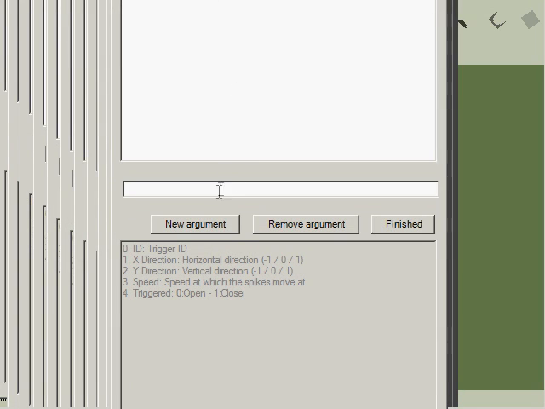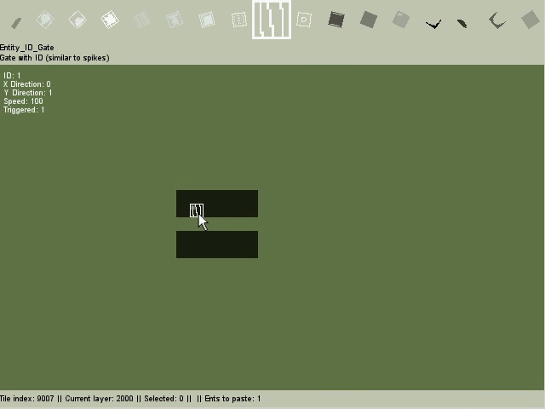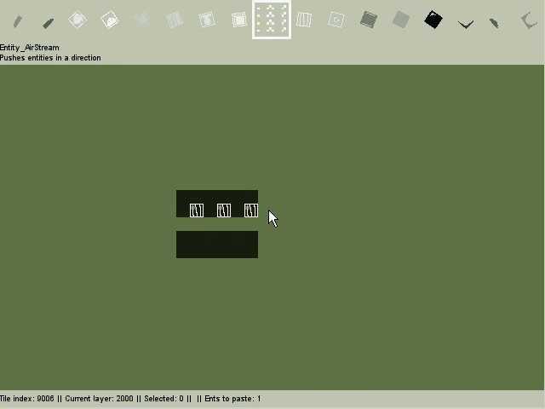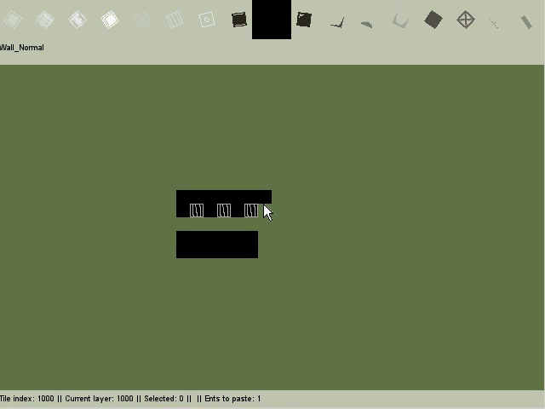For its arguments, we set the ID, the direction in which the gate will fall, in this case towards the bottom, the speed of the gate, and whether it starts open or closed. In this case I want it to start closed. I copy paste it so I can show you how multiple gates react.